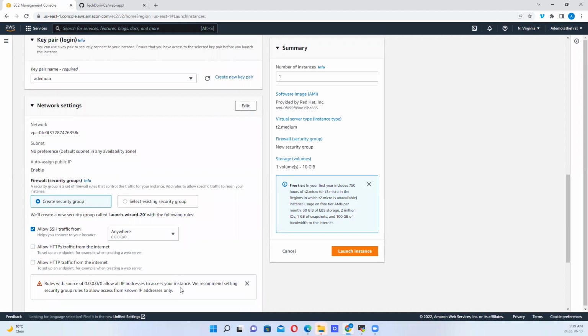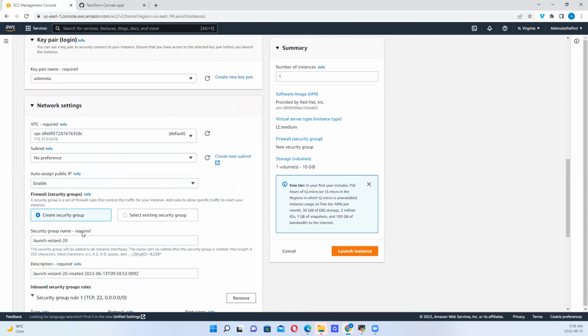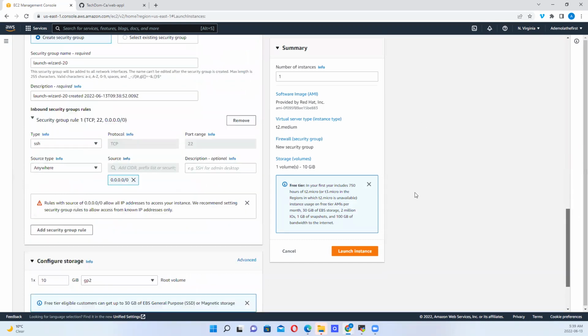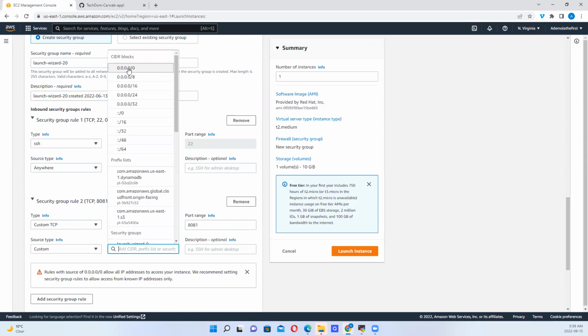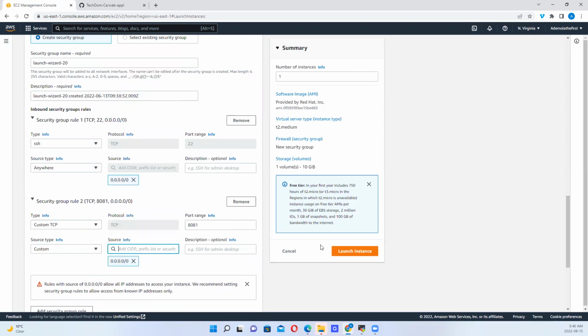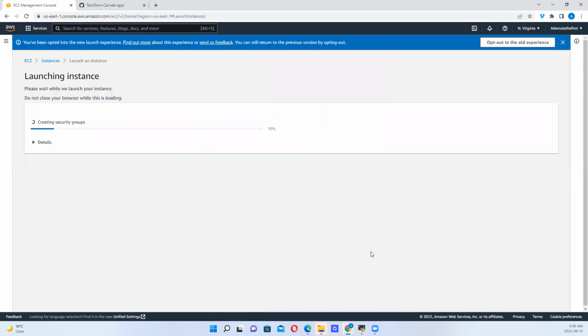And for Nexus, I want to ensure that I have port 8081 open. That's the default port for Nexus, 8081. Okay. So I launch my instance.